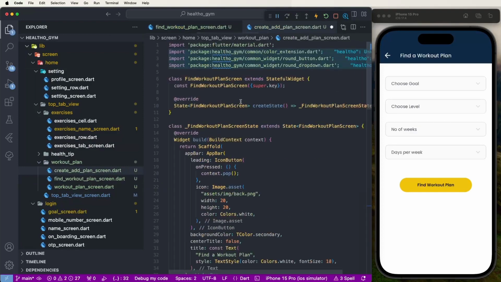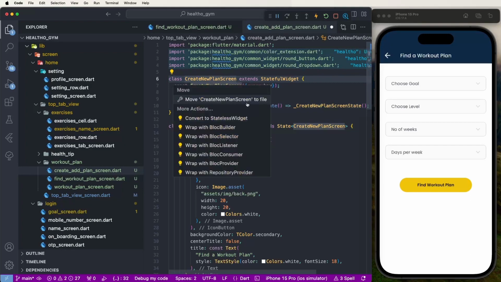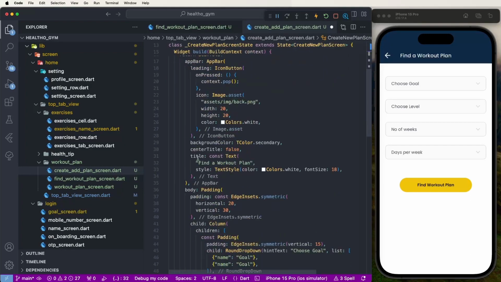Now need to paste and rename this, create new plans, and now need to set the title, add plan.